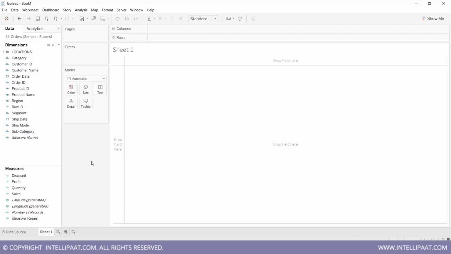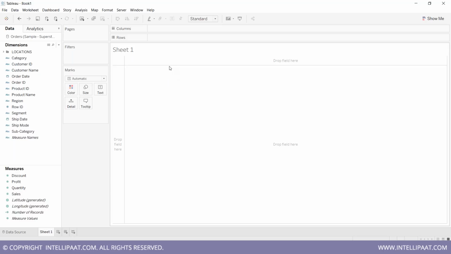So when we start with Tableau, the automatic will be a text table. As we keep adding our dimensions and measures to our rows and columns, the automatic keeps changing accordingly. Automatic just chooses the best view or the best mark type for your data according to what you have placed in your rows and columns, right?